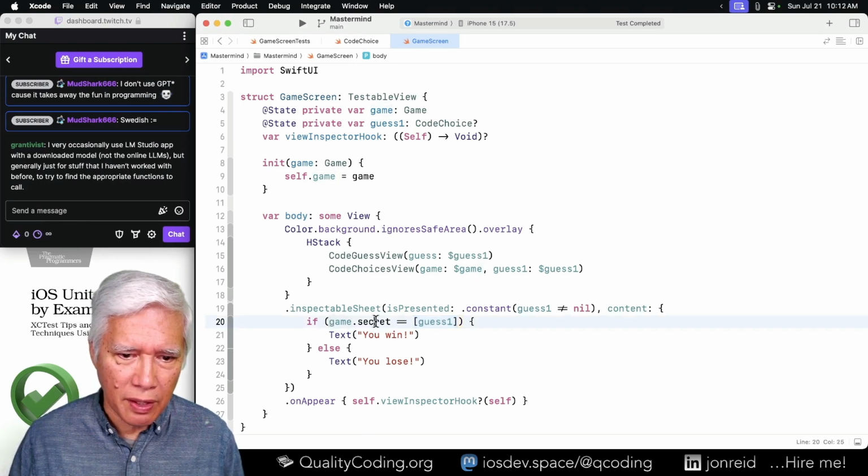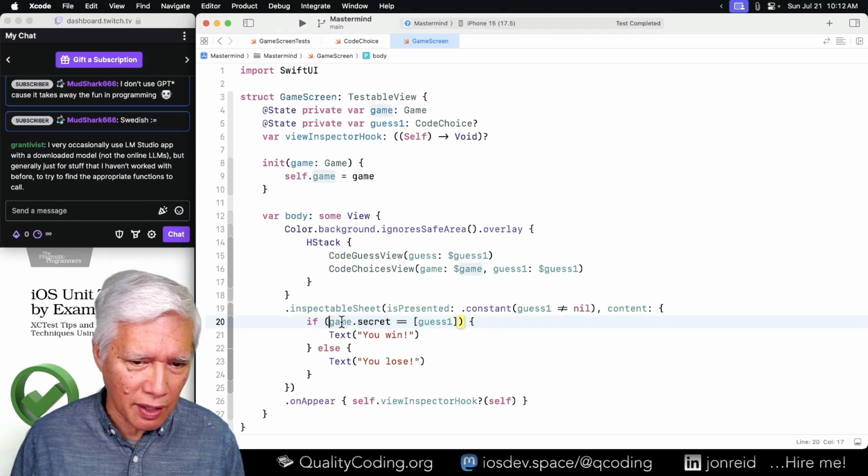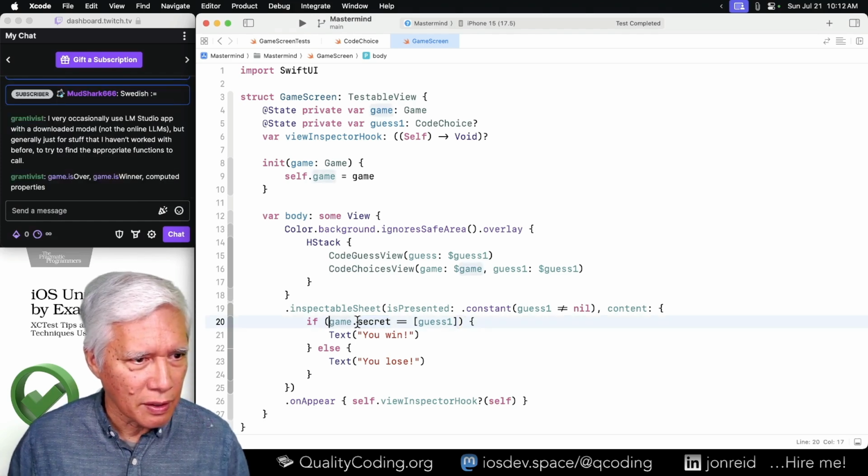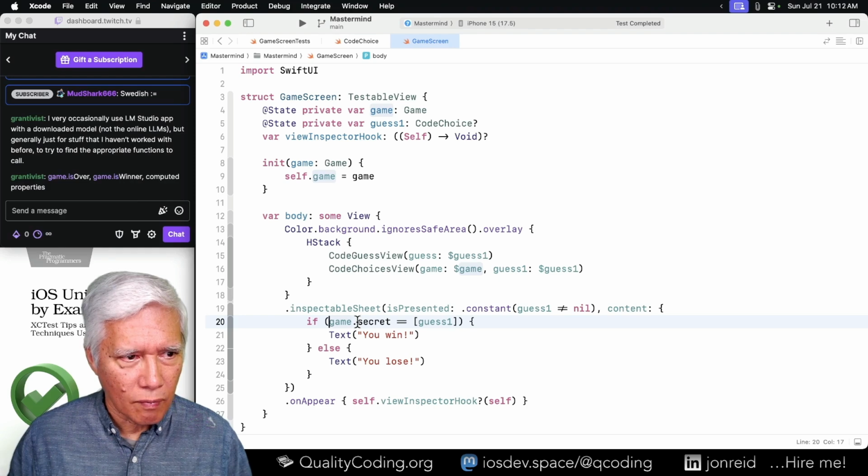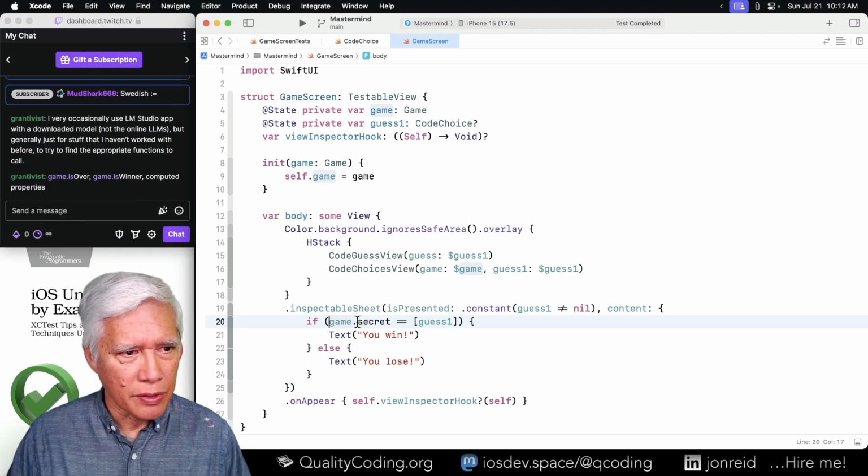The smell I'm identifying here, yeah. Maybe I don't need to think about that too much. I already know what I want to do. Game is over, game is winner. Right now is over. There's only one turn because there's only one choice.